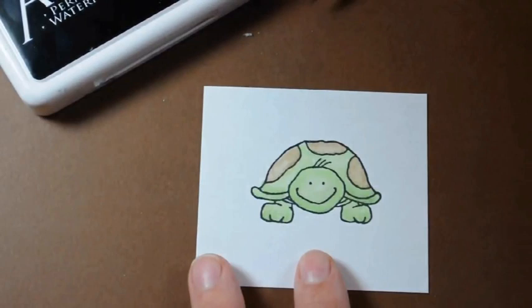Besides what type of paper and pencils to use, people sometimes ask what ink pad I use to stamp my image. For this video, I stamped our little turtle with a Ranger archival ink pad. It happens to be a waterproof ink, but you don't have to use a waterproof pad if you don't want. Any quick-drying, non-smearing, dye-based ink pad should work fine. For example, Tsukineko Memento and Clear Snap Vivid are good choices.